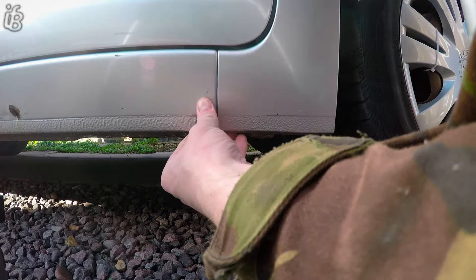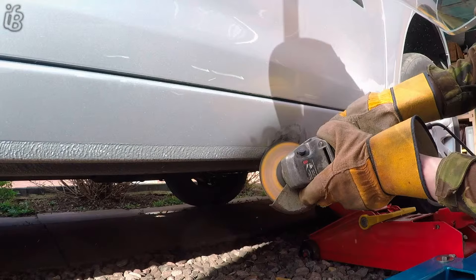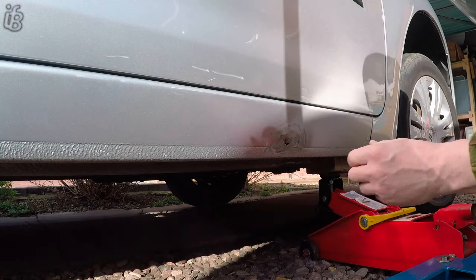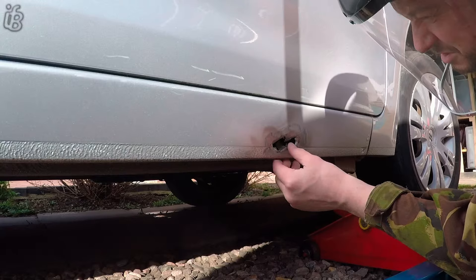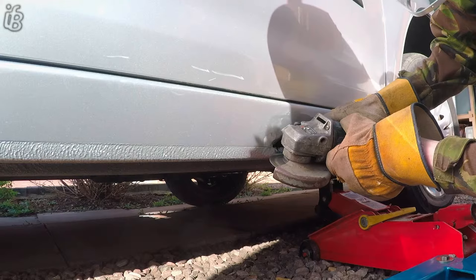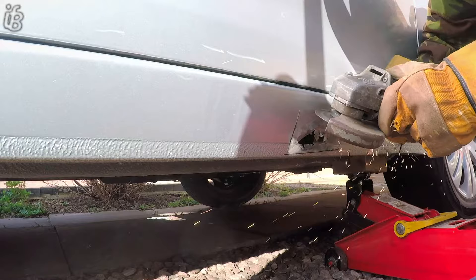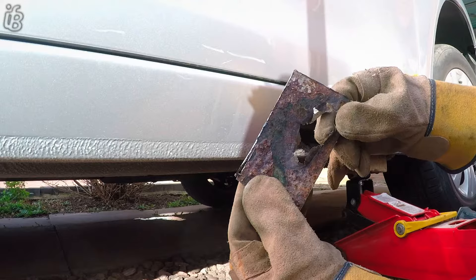What I thought was to be surface rust — after a bit of a grind down just to check the damage, I noticed it was quite apparent that it was just a little bit more than surface rust. The actual sill had started rotting through. So next was just to cut away an area that appeared to be damaged, and as you can see on the underneath, it was like the galvanisation of the metal, or the coating that they applied, had started to peel off from the underneath.